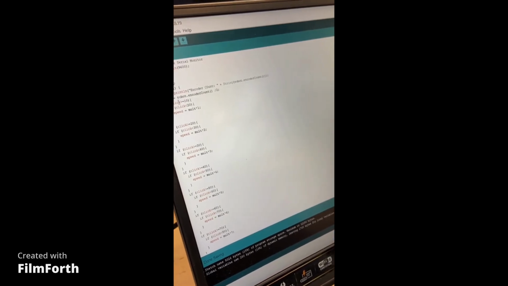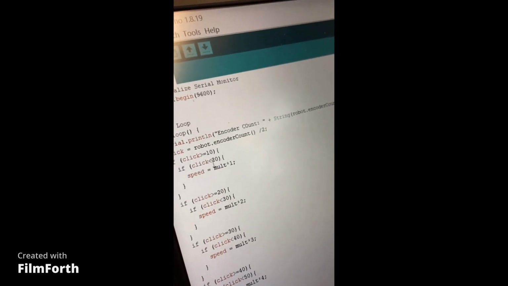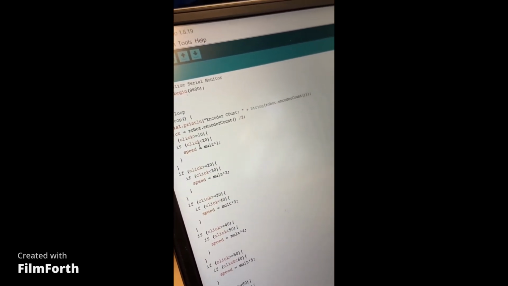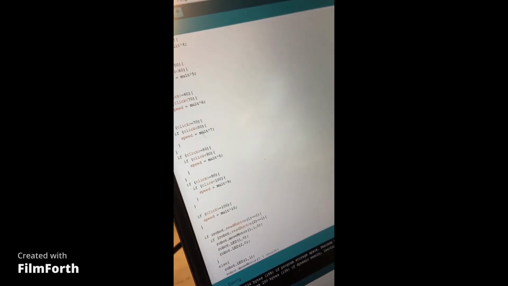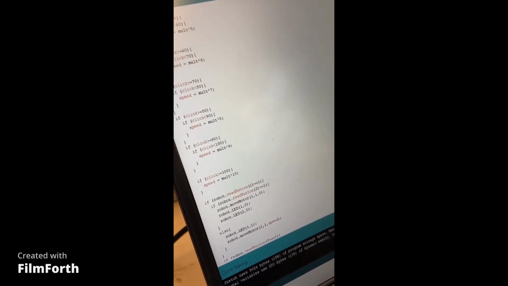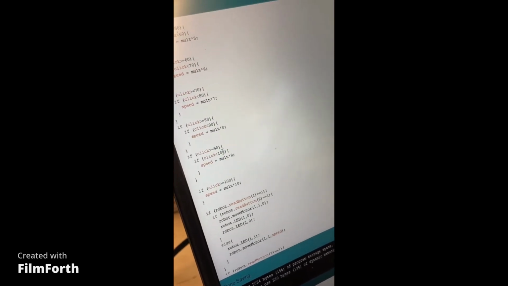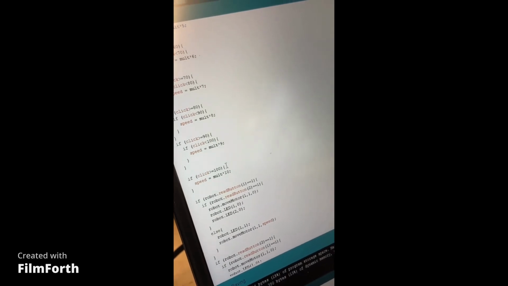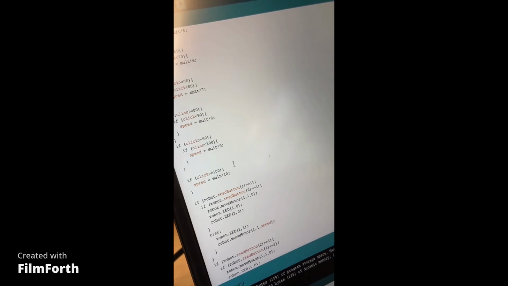So if click is greater than or equal to 10, and if the click is less than 20, I want the speed to be the multiple times 1. And I repeat this for every single increment, 20 to 30, multiple of 2. 30 to 40, multiple of 3, all the way down to the bottom. So this last one is click. If click is greater than or equal to 90, but less than 100, speed is multiple times 9. The last one, if click is greater than 100, speed is multiple of 10. So it's not going to try to go faster than what the max speed is.